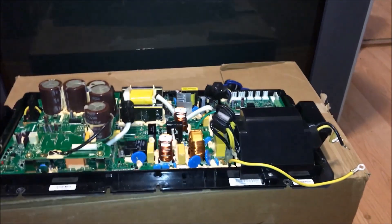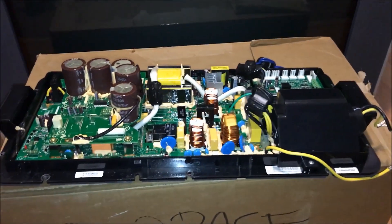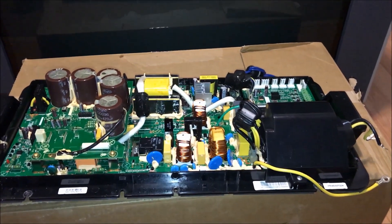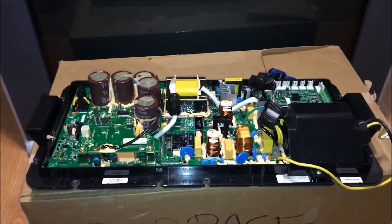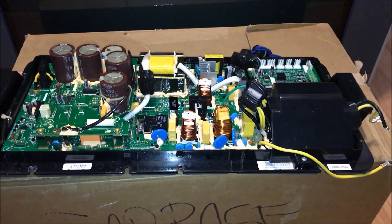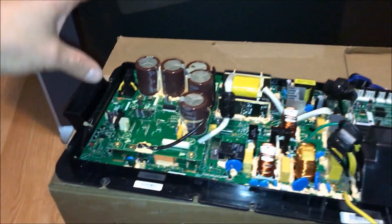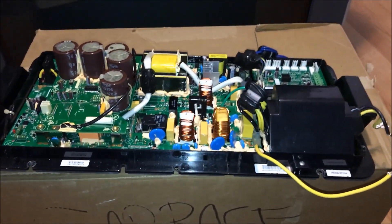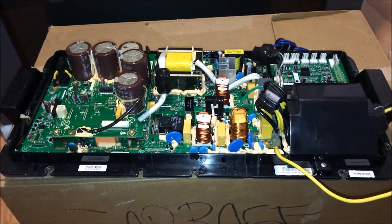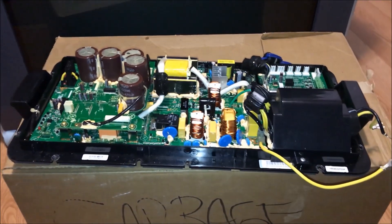This thing costs almost over $2,500 from Carrier, and all of this part is good — just that one board is bad. I could technically get that board for a few hundred bucks and sell this to a customer for like three grand. These air conditioners are almost seven or eight thousand dollars a piece — the DC inverter compressor stuff is Carrier's best of the best. Today's video isn't going to be too in depth. We're basically going to try to power this up, jump it, check some voltages, and our goal is to get 470 volts on these terminals. We'll leave it open to suggestions in the comments.